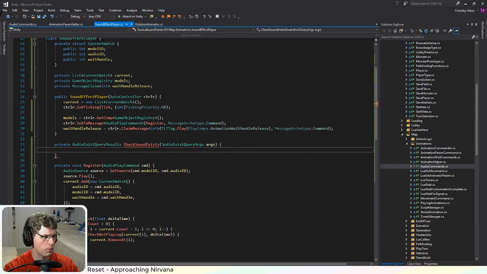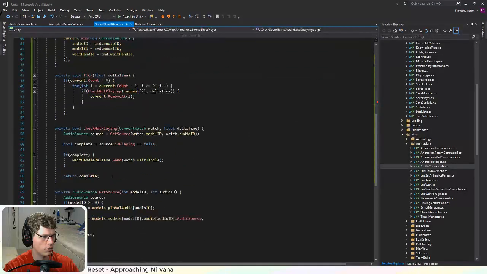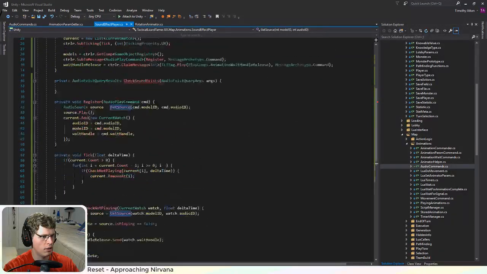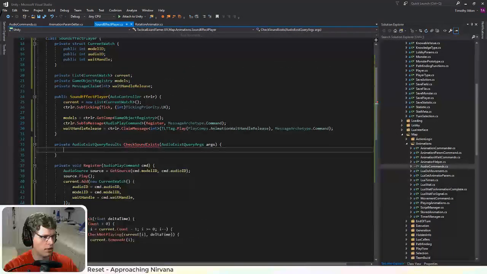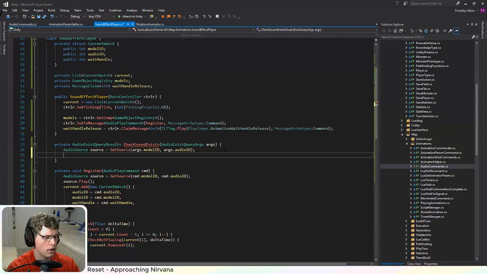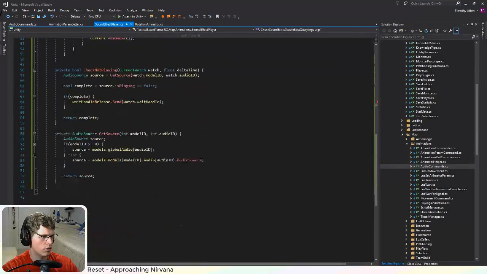Okay, so it's going to be pretty simple. We'll just call get source, and this was the reason I knew I needed to just have the model audio ID instead of trying to pass the current watch. And then we'd simply, well, get source. Okay, we can't do an audio ID because we actually need to check based on a name.